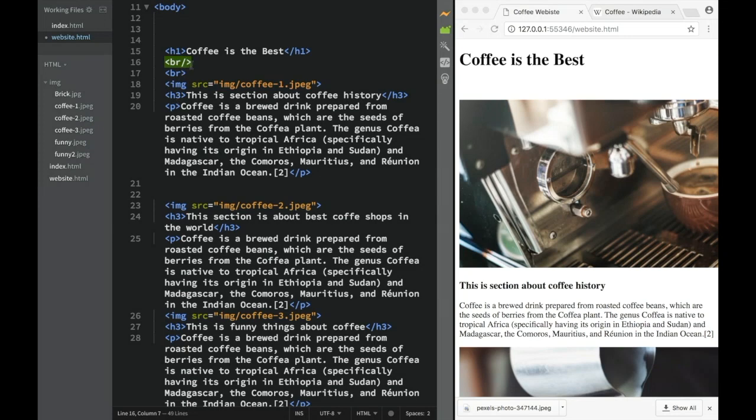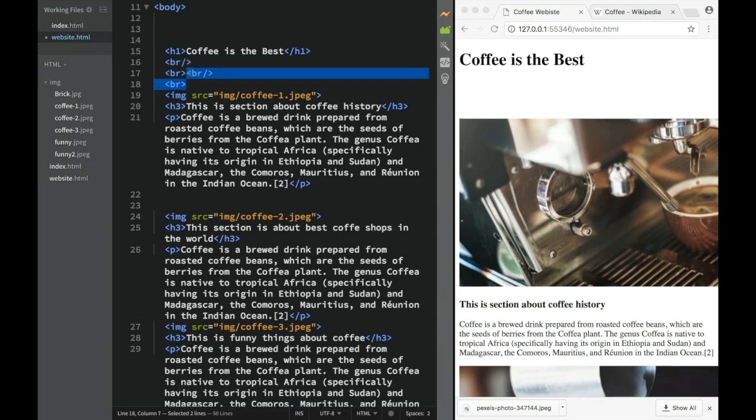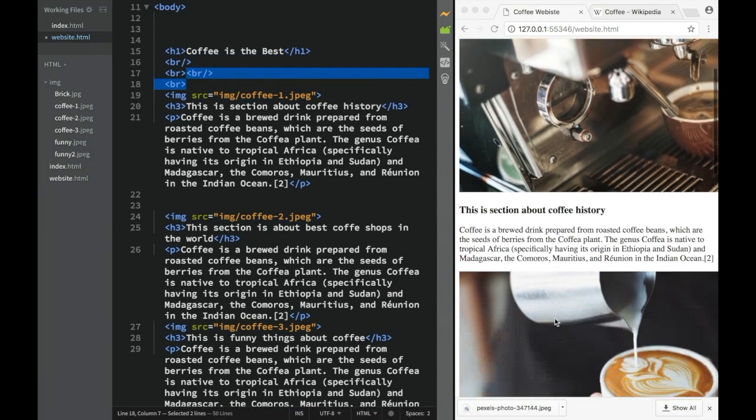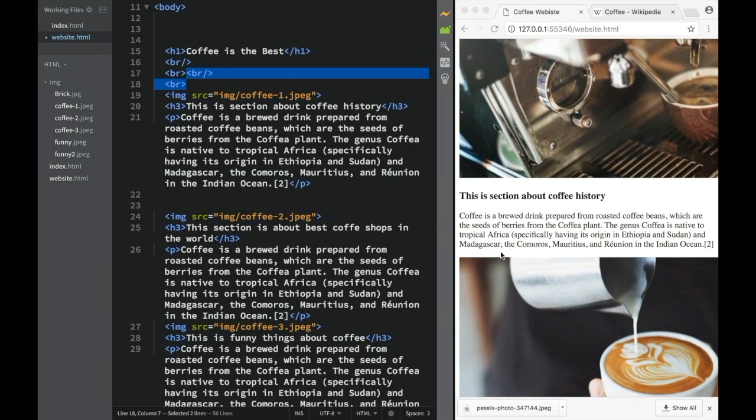So this would be the line break. Either way, it's going to be the same. So this is going to be the line break. And as you can see, this one is image. It's a little bit moving now. So what we would do is, let's say we're going to add a few more. So now we have 4 of them. And let's say we're going to add the line breaks in between these paragraphs.